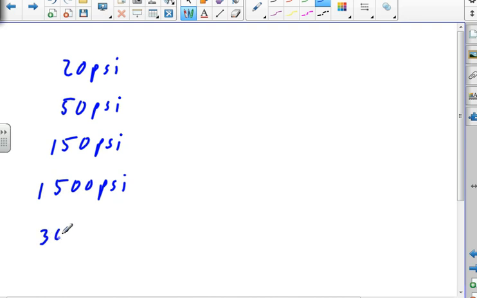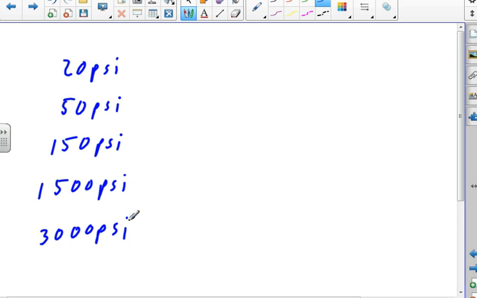And then we had a 3,000 pounds per square inch system for the main ballast tank blow, for an emergency blow. We had 4-inch pipes going into the main ballast tanks, and when we opened those valves, it dumped the air in.